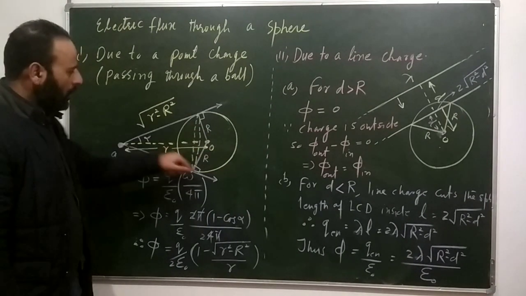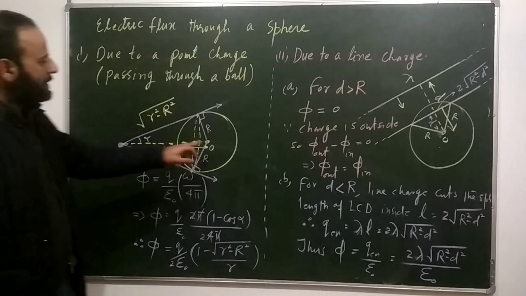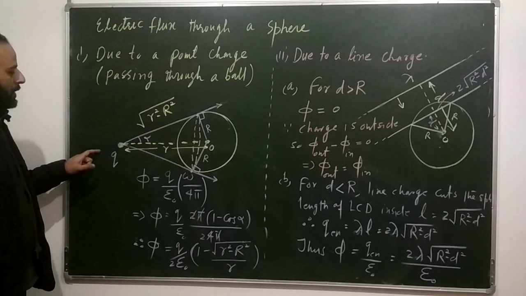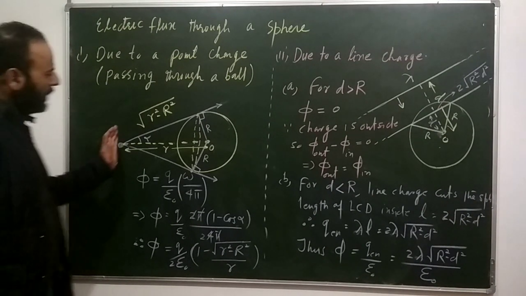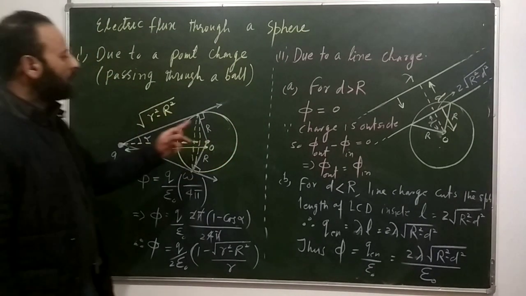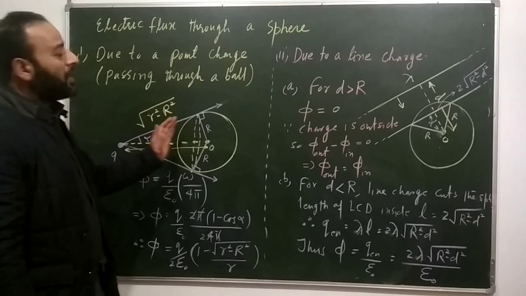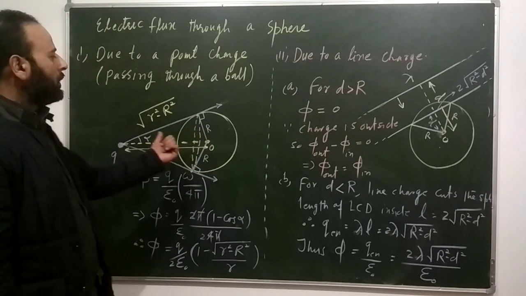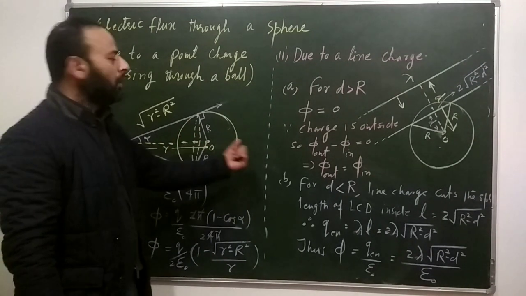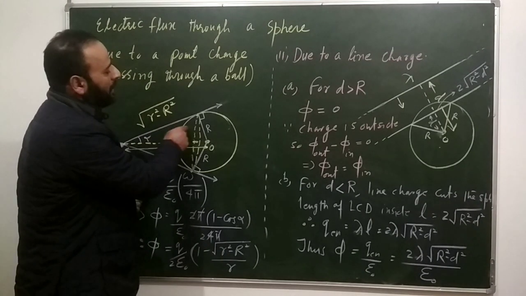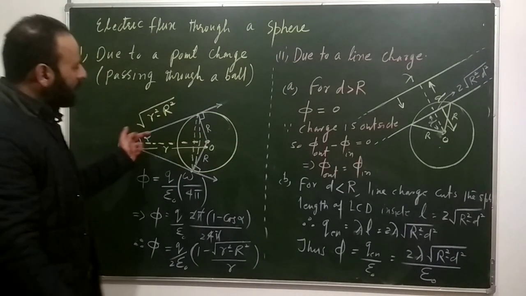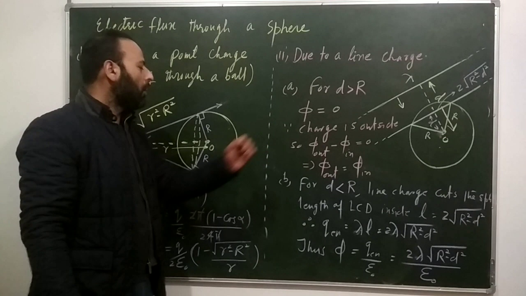So this is a sphere, or a spherical ball, of radius r with center O, and this is the axis of the sphere, and here I have taken a point charge q. Now I have to find the flux passing through the ball. We have to find the electric flux passing through the ball. We need not calculate the electric flux coming through the ball, because how much flux is passing here and how much is coming in here will be the same. So the flux coming in is the flux going out.